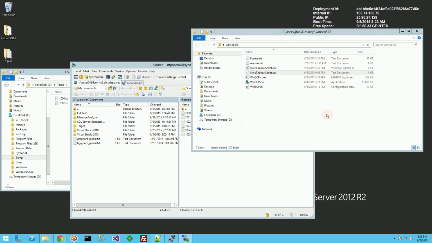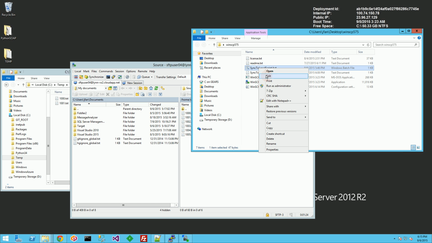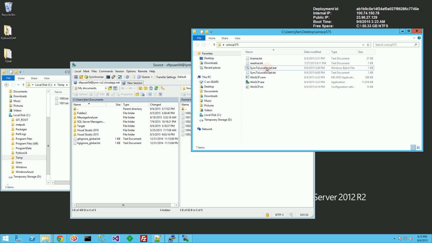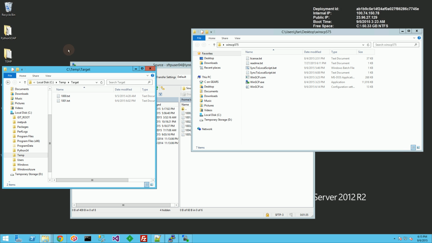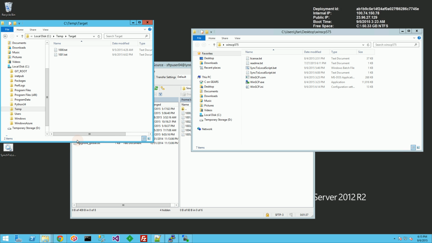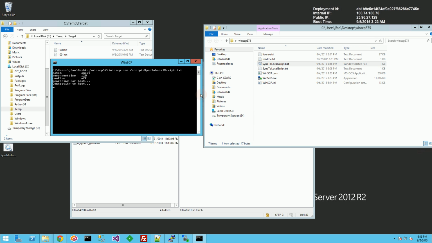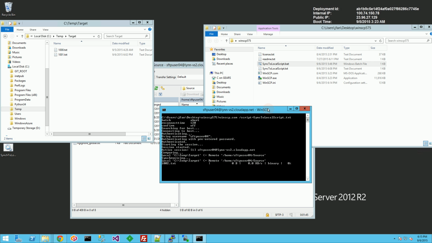So I'm not going to save that because I didn't make any changes, and you'll see in my batch file here I simply have this command to call the script, and I pause it for demonstration purposes. So I'm going to run this script now, and you'll see in the background here it will copy these files locally. So it's now logging in, and you'll see it's copying them.